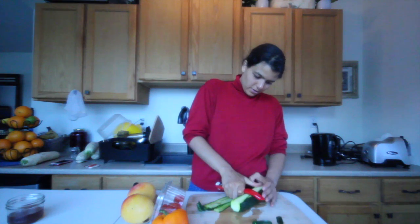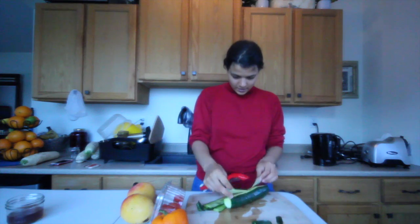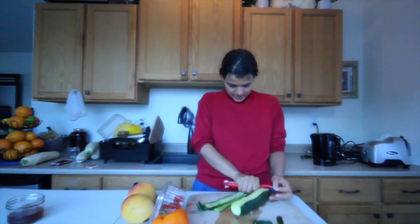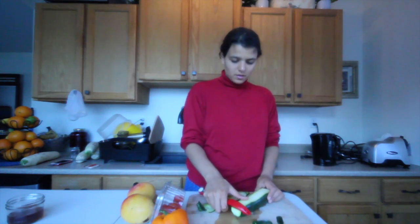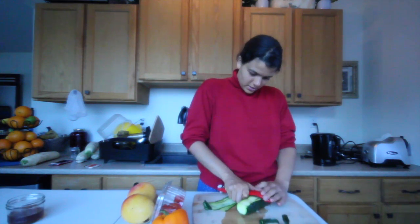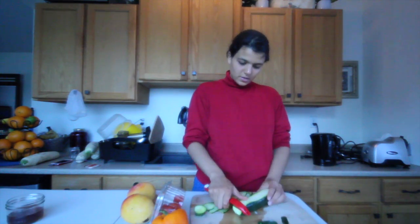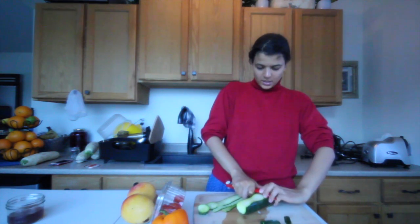Just be careful not to cut your fingers. Okay, this is good. If you have a mandolin, it might be way easier, but this is what I have, and I'm gonna do something amazing with what I have, just like you will when you try making this recipe.